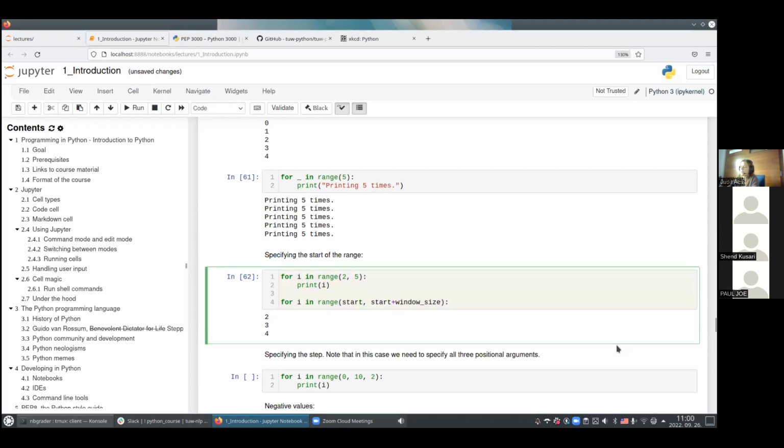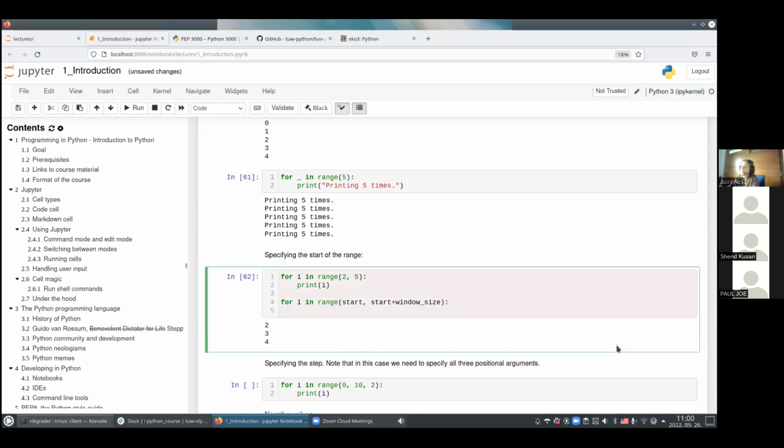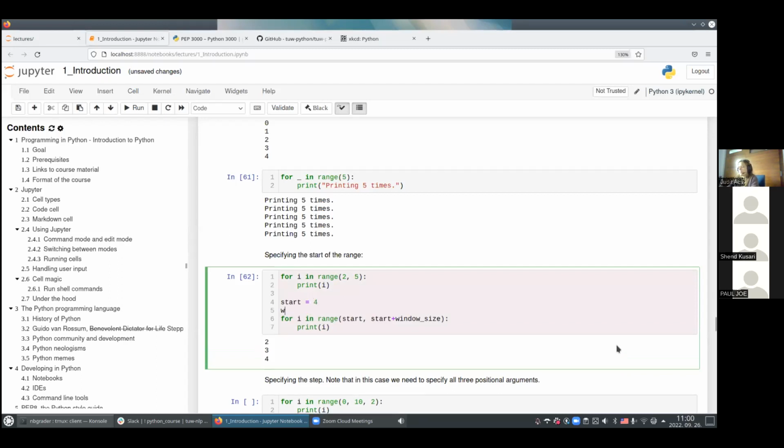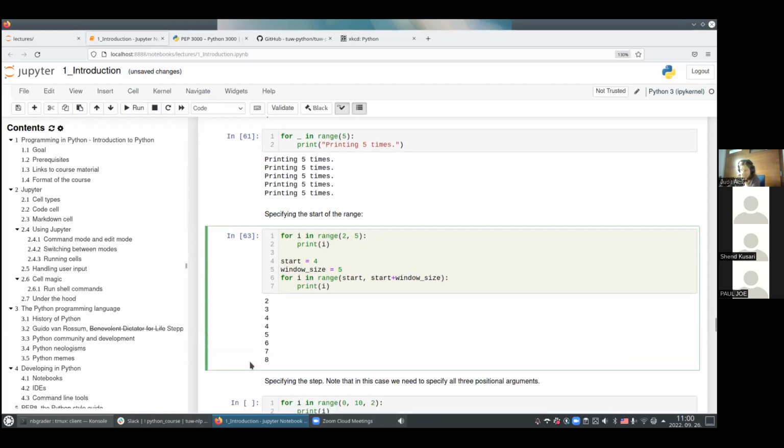Then we can know that the length of this thing is going to be window size. So we are starting from here, from 4. And there are 5 elements because 5 is the window size.